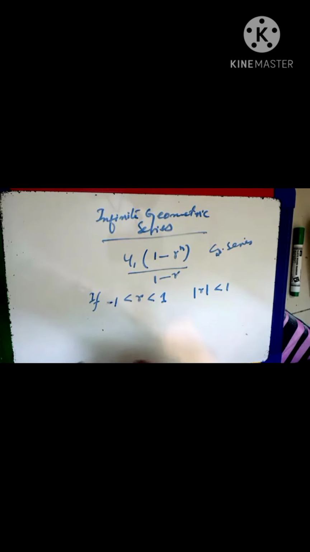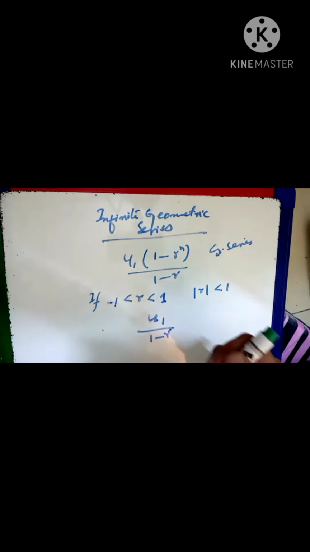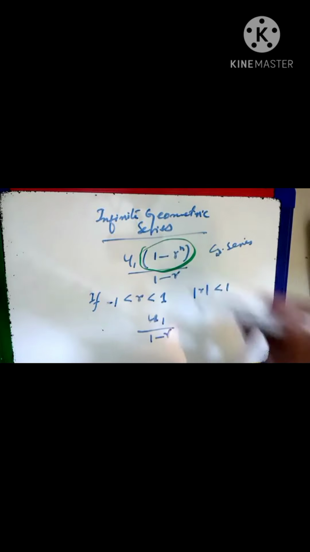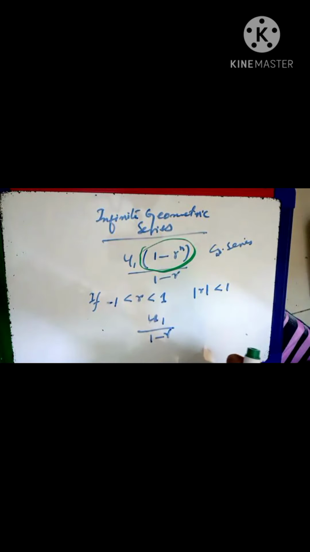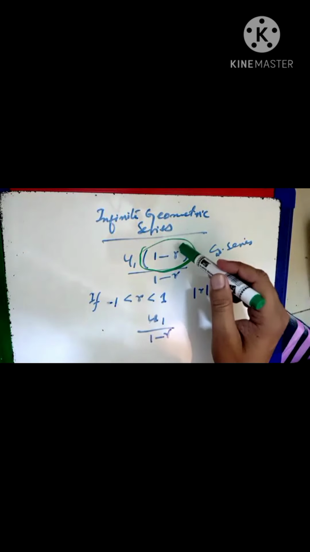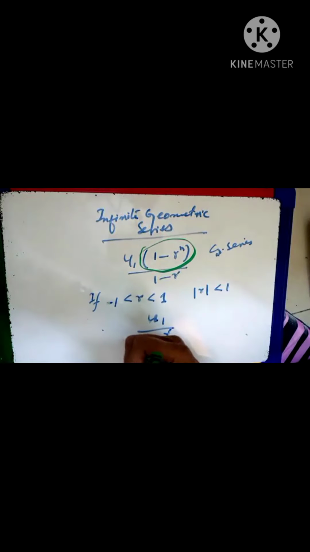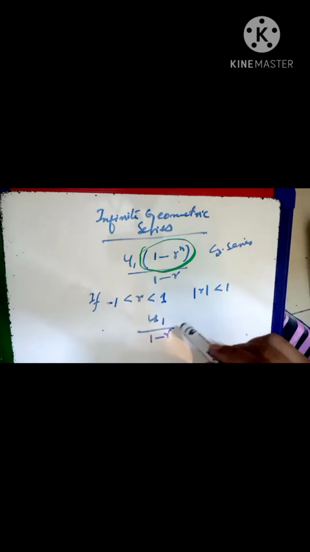So we use the geometric sequence formula u1 over 1 minus r, only this one. So this part will be neglected, this part will be neglected, because n will become very high. If n becomes very high and something is coming in rational form, so many very minute values come, so then you use this form. For example, recurring values will come.